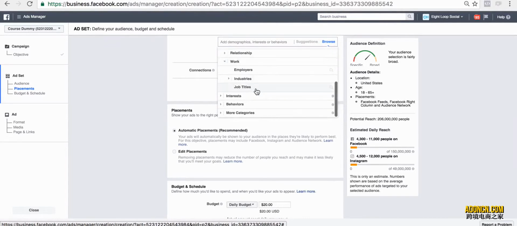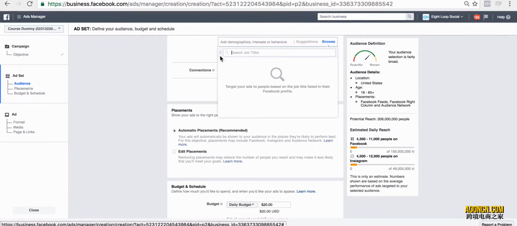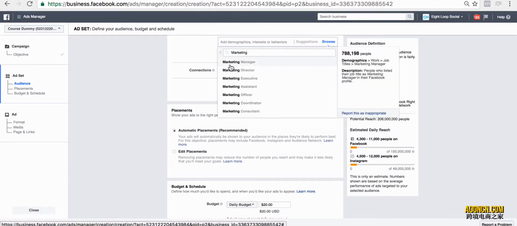And then work, these are their job titles. So job titles is one that can lead to very, very good targeting. It is also a little bit difficult as well because Facebook is not LinkedIn, right? So a lot of people don't update their job titles. The only people that tend to consistently update their job titles on Facebook are entrepreneurs and business owners because they obviously want to use their profiles as a marketing platform for their own businesses and ventures.